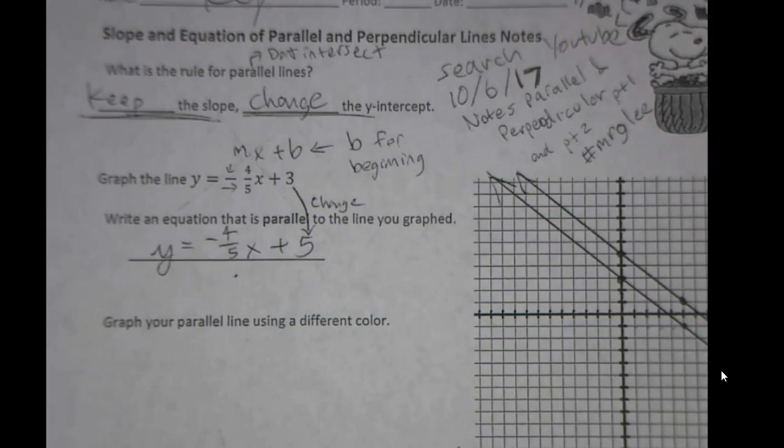Okay, so you graph b for beginning. You begin at the b. So check it out. Negative 4 over 5x plus 3, I need to put a point right there at 3. If you haven't done the notes yet, you can do this right now with me, okay? Right? You want to do this with us? So put a point at 3.